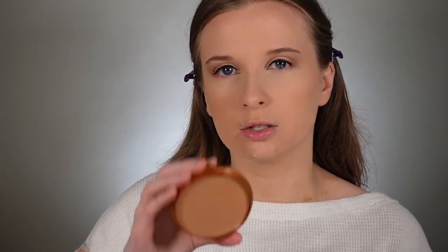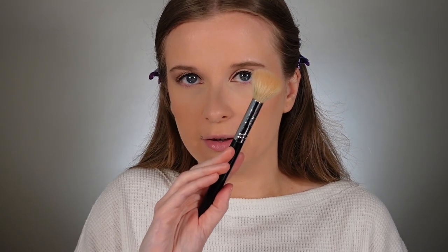I'm going to do a little bit of bronzing. I don't know which bronzer to use because all of mine are pretty dark. The one I'm going to use today is actually a great dupe for the Fenty Sunstalker Bronzer — this is the Rimmel London Natural Bronzer in the shade Sun Bronze. There are flecks of shimmer in here, but when applied it doesn't look shimmery, which I prefer since I don't do shimmery bronzers or blushes. I'm taking it on the Morphe M530 and not going overboard — I just want dimension.